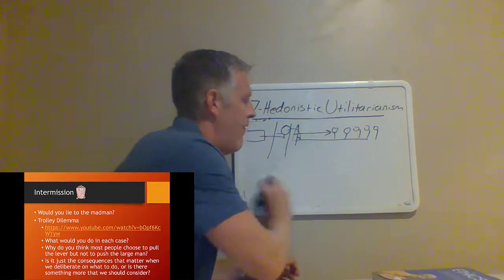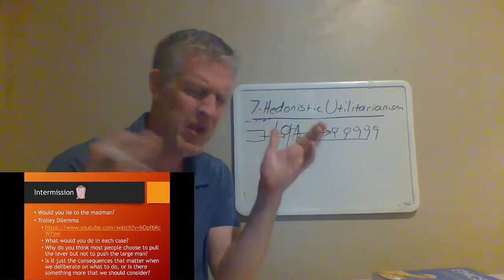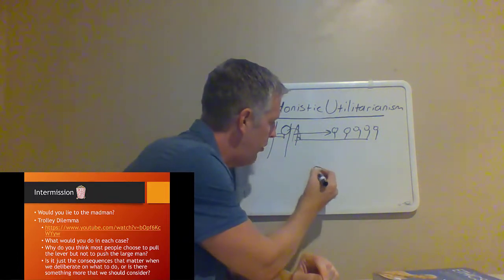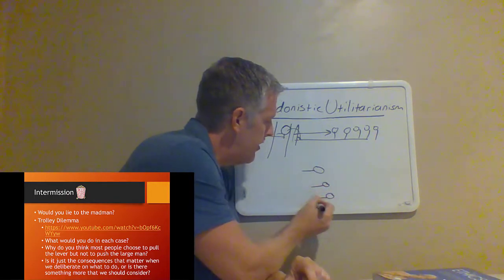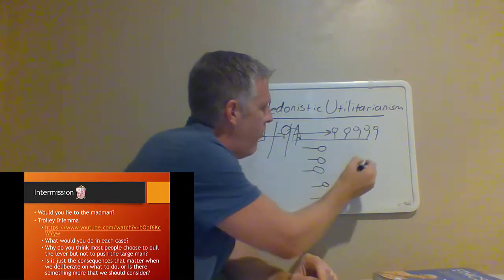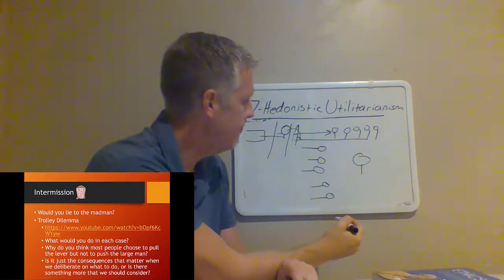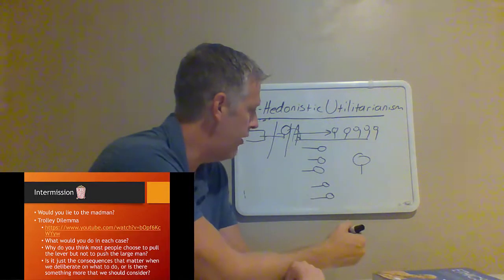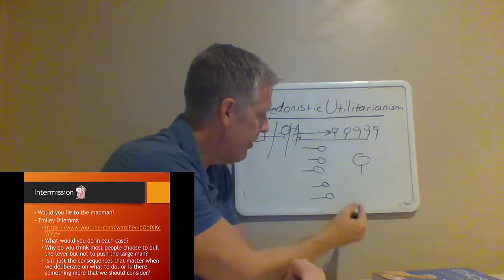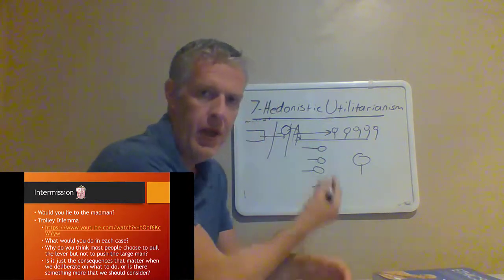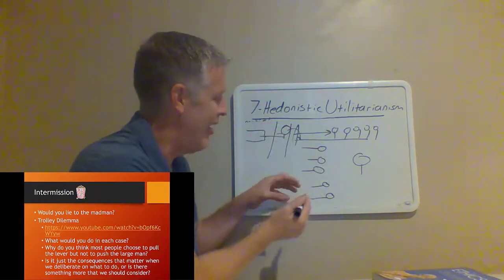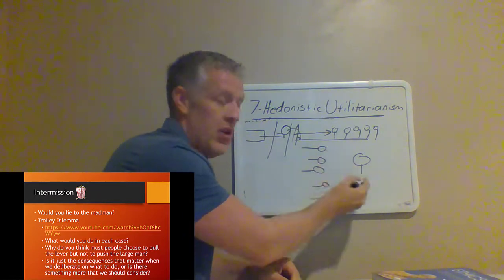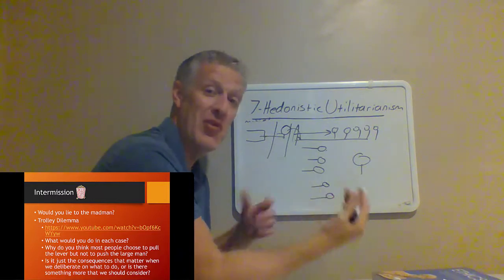Well, what about this? There are so many formulations of this, but imagine a hospital where we have 5 people on their deathbeds. But we have one perfectly healthy guy over here, just waiting in the waiting room for whatever reason. And one of the doctors says, "Hey, let's take him. This one needs a new heart. They all need different things, otherwise they're going to die. This guy is perfectly healthy and has all the different parts that each one of these people needs." You know where this is going now.